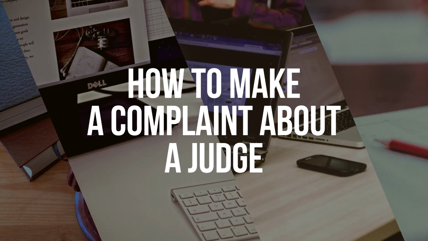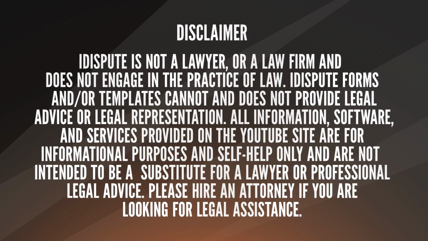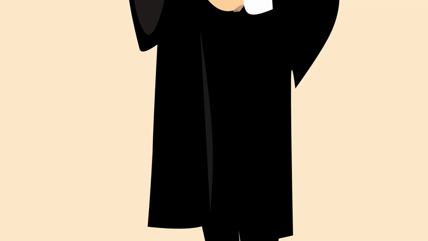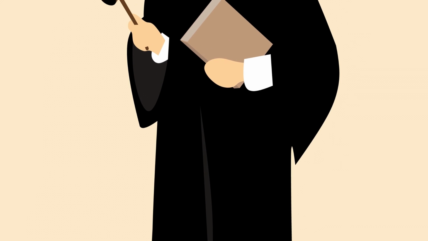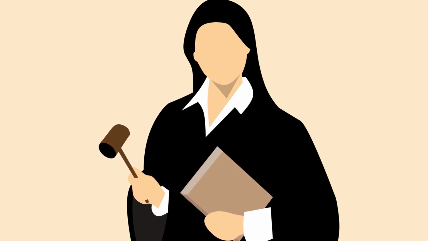How to make a complaint about a judge. If you believe that a judge has acted in violation of the Judicial Code of Conduct, you can register a complaint against them. To be clear, this is not for when you disagree with their verdict or if you're just upset because you lost a case.